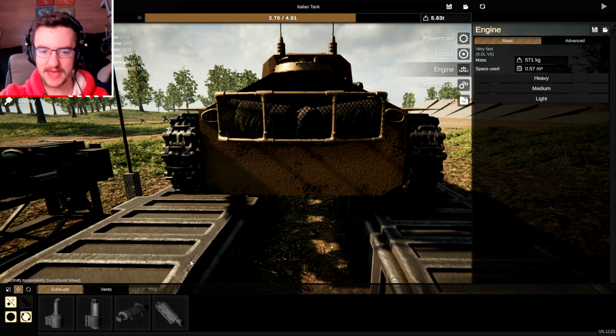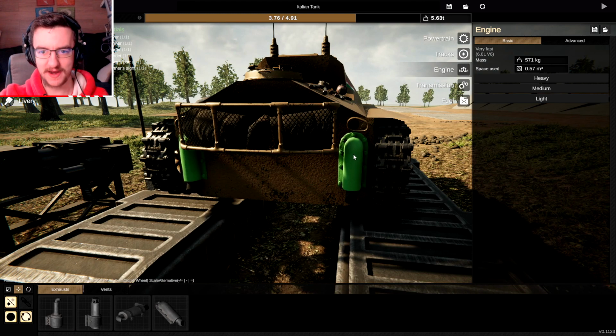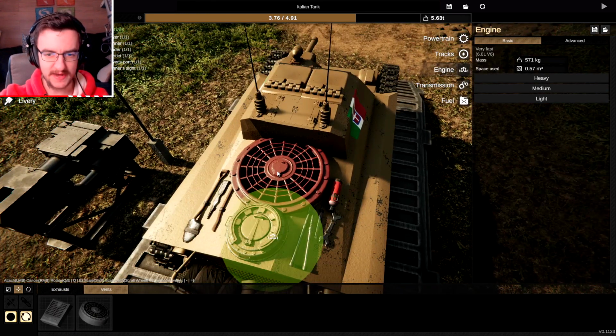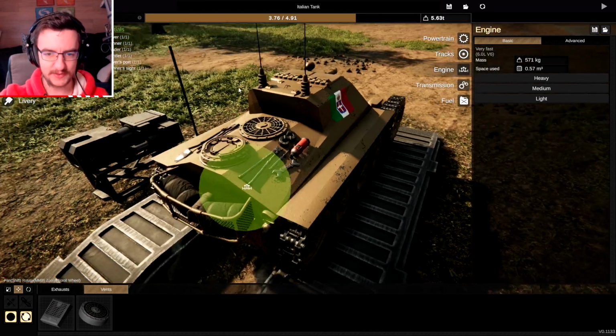Alright, hang on. Go to the engine. Let's go ahead and put some exhausts on it. That's the first thing that I forgot. And then I actually forgot the vents too. So we're going to go ahead and put a circular vent right here on the top at the back. And that actually suits it really well.